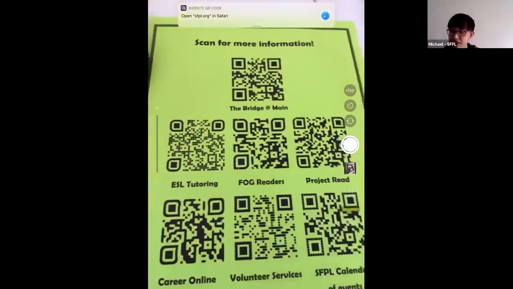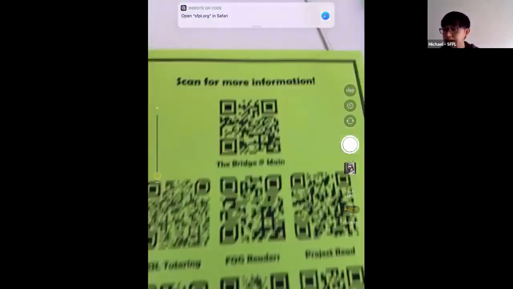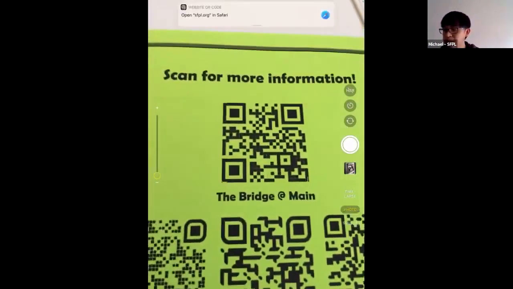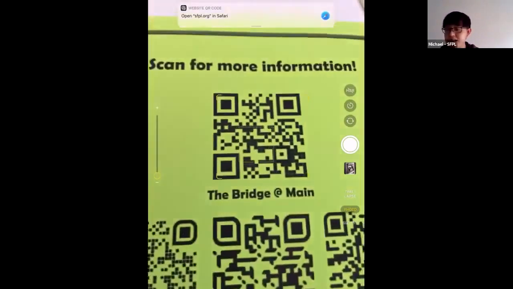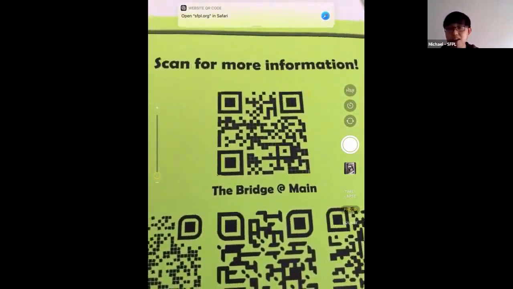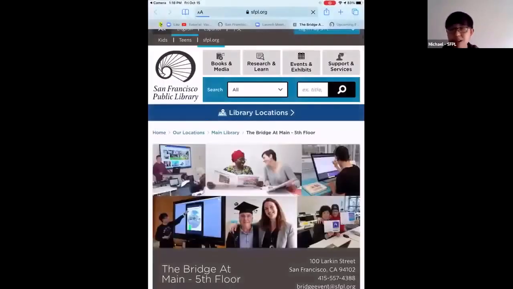What button do you press after you've scanned? After I activate my camera on my device, for example today on my iPad, I will choose this QR code right here. After that, can you see the little message near the top of your screen in the middle? It says open SFPL in Safari. That is where I'll tap. It will open whatever's in my QR code, and it will open in your browser.